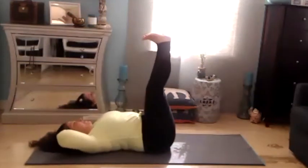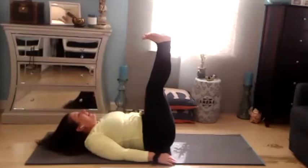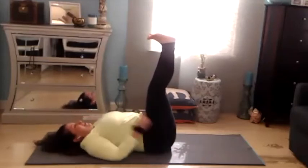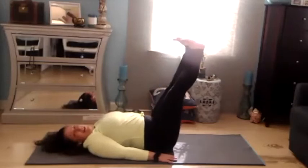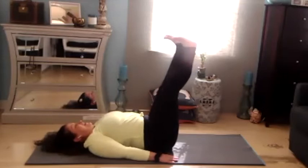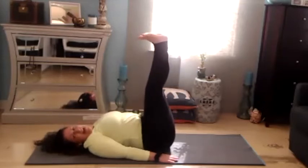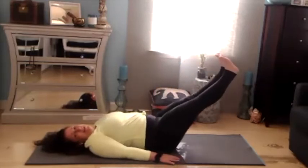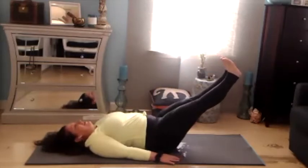I want to do the same thing with the neck. We don't want to really be craning or jutting the chin out. So maybe just drawing the chin in lightly as we exhale again for the next 30 degrees. Nice breath in. And on the inhale, coming back up to the top. This time we're going to exhale and bring it to about 60 degrees, whatever that means to you. Just feel it in your body. Holding for a breath.